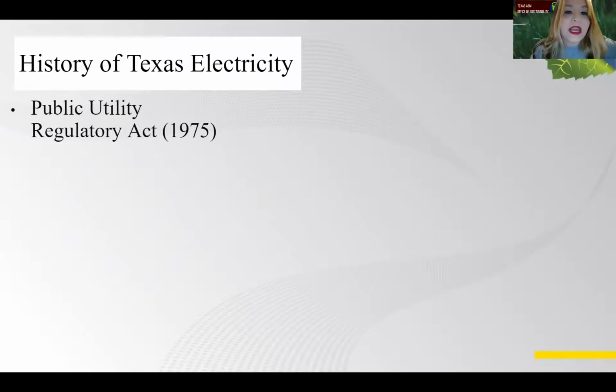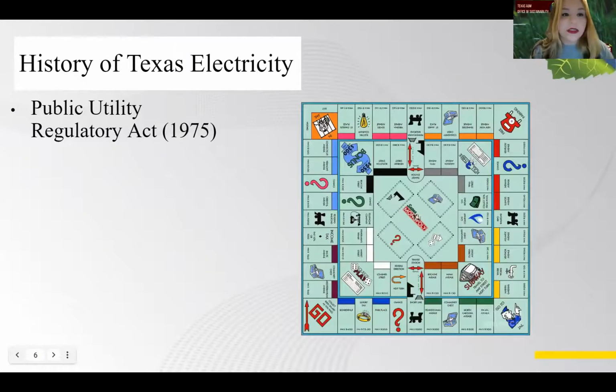In the year 1975, the Texas State Legislature enacted the Public Utility Regulatory Act in an attempt to give the state more control over regulating electricity prices and the quality of production. This was considered a failed attempt as most cities continued on with business as usual, and it extremely limited the amount of control that the state had over the electricity market at all. Utilities companies started to monopolize the market and created concern among government officials and individuals as to the cost of the electricity. This monopoly was largely caused by a shift in fuel consumption type in the US.